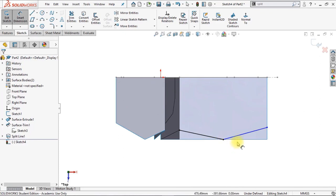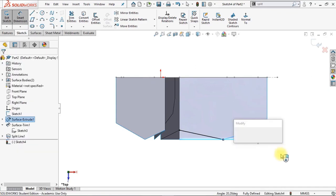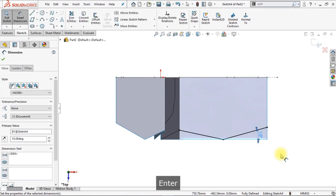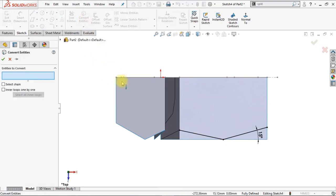You're going to add some dimensions from this line up till here. And the angle between those two lines will be 15 degrees. Just like that. All right. Now you're going to convert those entities as well. So select those three lines.